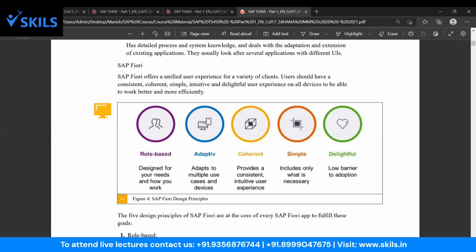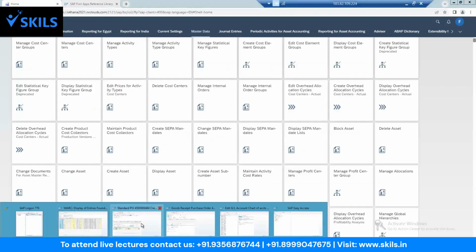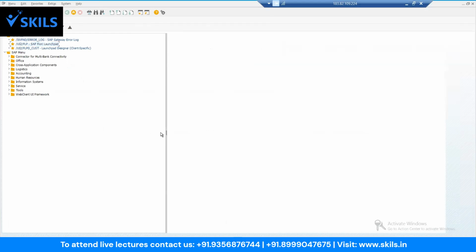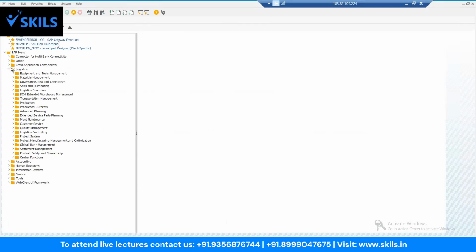Meaning, I'll just go to this particular system here. When I'm working in the standard GUI, you can see all the things are available to me. I'm a material management person, a sales person, a production person, a quality management person. I also have access to finance, human resources, all the tools, and this is ABAP.